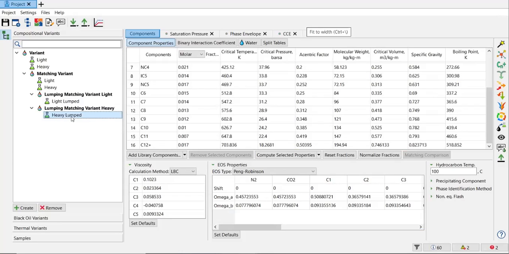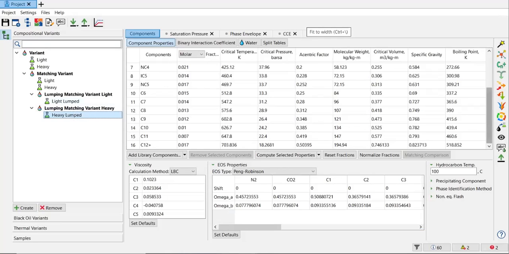Basically you can combine two fluids to create one new fluid. Here you will add two samples, and again you need to match the samples and you can construct a new variant. How can we do that?